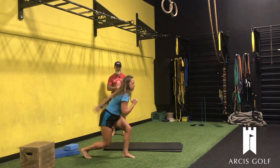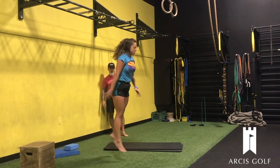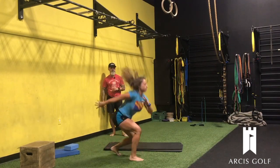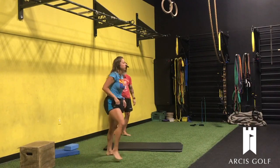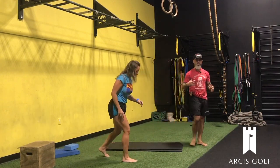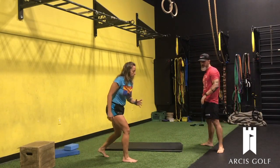Ready. Let's go. Round 2. Good pops. Think springy. Be springy. Good. 5. Halfway. Break. We have one more. One more. We just get the metabolic system going. We get the heart rate going. Finish nice and strong. Ready and go.